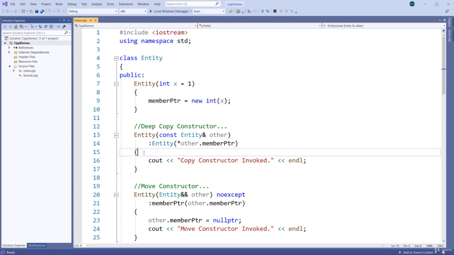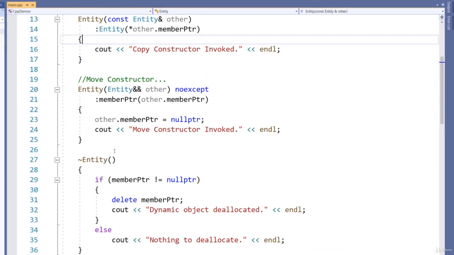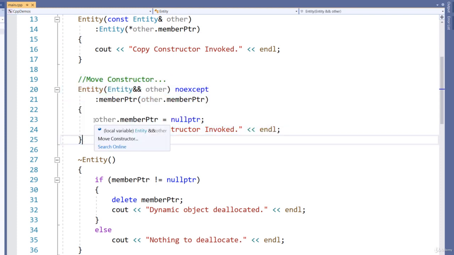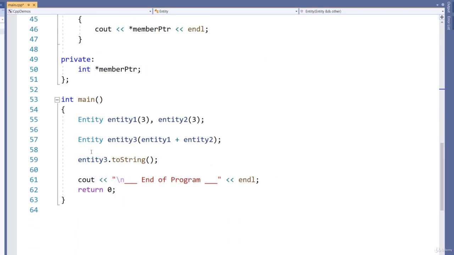Okay, just one final example for you, something that I kind of forgot to mention in the previous section. Here we have the move constructor. Now I mentioned this right here where we assign nullptr to other.member pointer. This is a vital step. So if I comment that out now, it's not going to set that to nullptr, and that temporary object is now going to get destroyed right following this statement, by calling the destructor. It's going to deallocate the dynamic variable that the member pointer of that temporary object is pointing at. But remember now that the member pointer of entity 3 is also pointing at that dynamic variable. So in other words, following this statement, the member pointer of entity 3 will now be dangling. Okay, and that's going to be really bad. We may get crashes and undefined behavior.